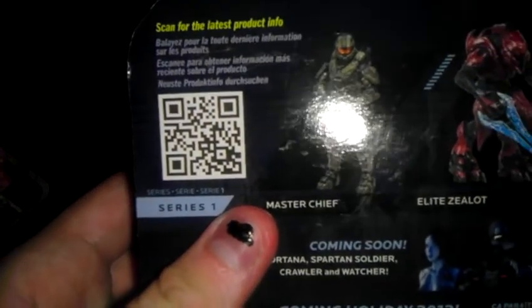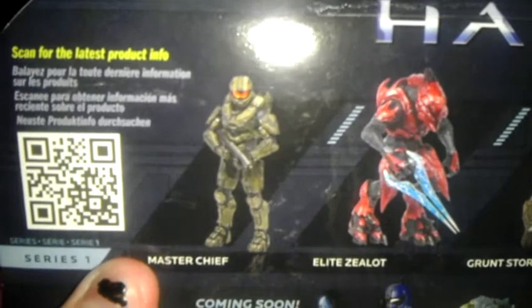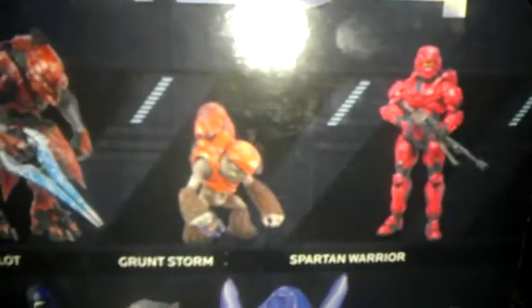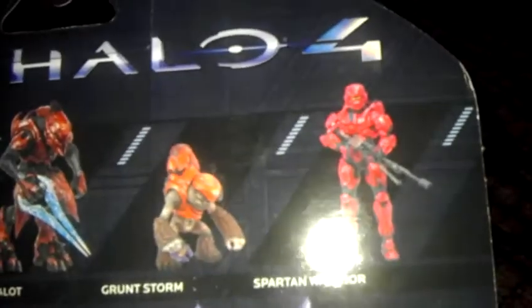On the back, you can see the other figures in the wave. You can scan that on the phone, so I guess it's for the McFarlane Toy Store. So we have the Master Chief, an Elite Zealot, a Grunt Storm, and a Spartan Warrior. So you can't see him too well.